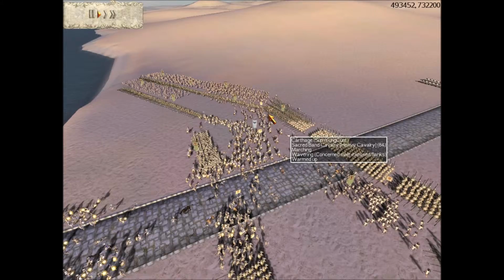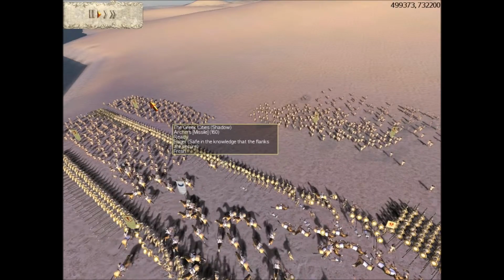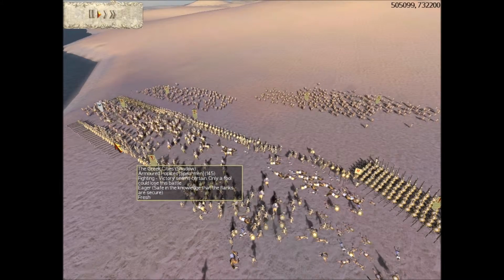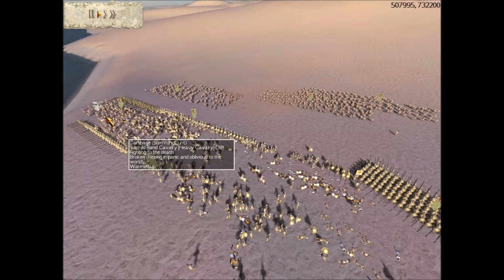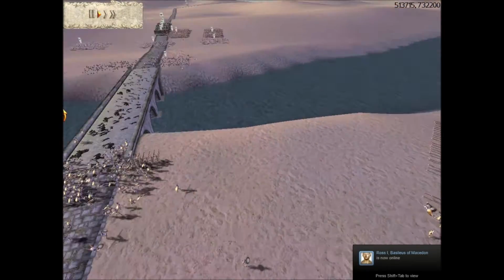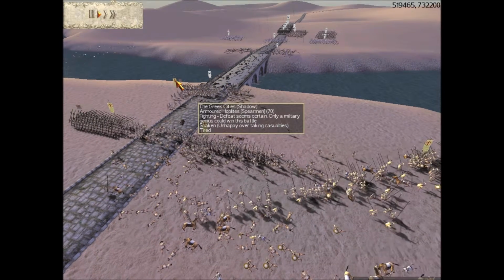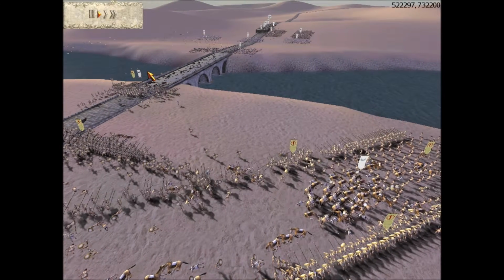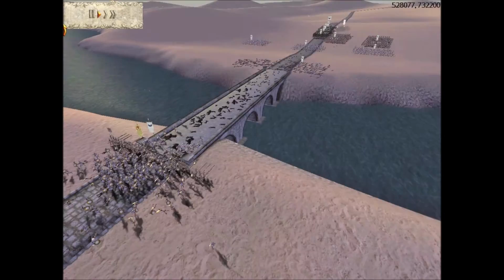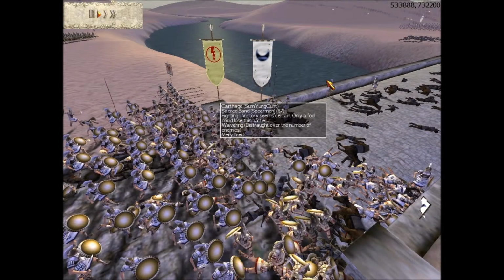And I'm lucky that I had skirmish mode on with my archers. Otherwise I would have lost a lot more than necessary. I'm also lucky that he didn't charge the back of this top one, but rather he went with the archers. And so now my hoplites are outnumbered by his Sacred Band. And so now he has the advantage at the edge of the bridge.